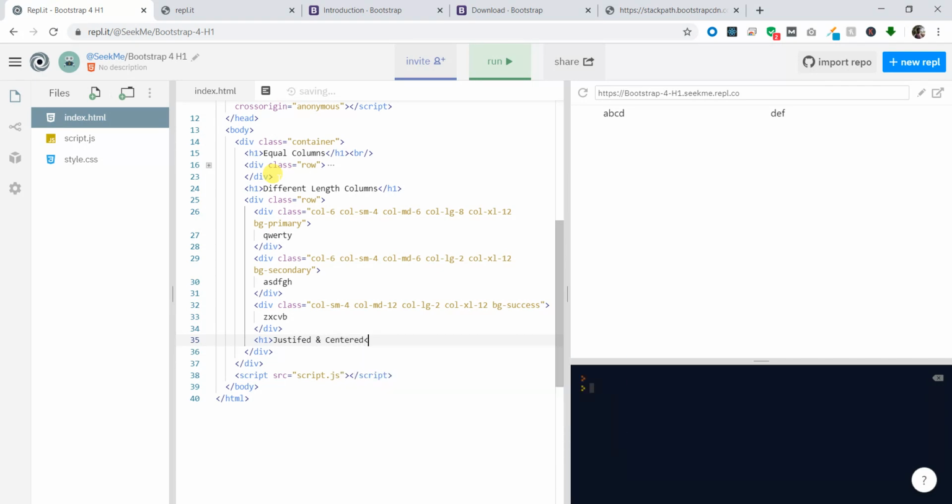So what I'll do is again I'll create a div whose class is row and I'll just add a new class called justify-content-md-center, and I'm just going to close this div and I'll just copy the same class.